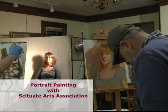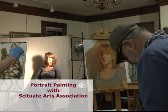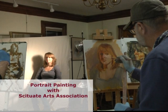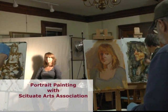Also because Kate's a fabulous model, and she got right back into the pose. Nonetheless, little things, a little hair here, and there's a little bit of light on the neck I didn't see before. Maybe I didn't see it, or maybe it wasn't there, I don't care. I'm going to use it now. Kind of cool in color, I'm going to use it.